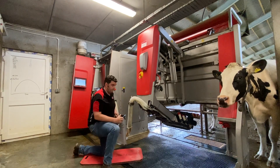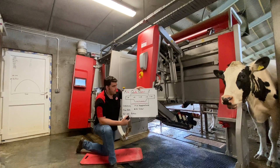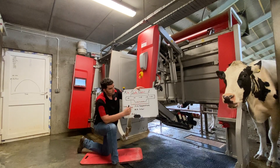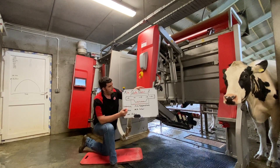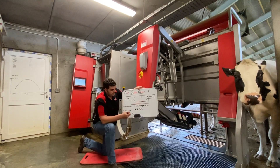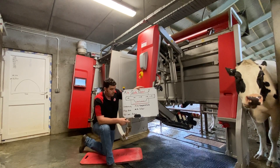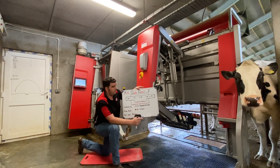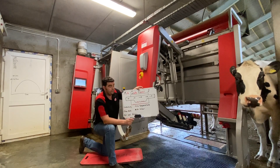In cross section, the sensor looks like this. Milk flows through it, and the sensors are sat in the bottom there with the PCB underneath. This sensor measures conductivity, the flow rate in the milk, fat and protein percentages in the milk, milk colour, and the temperature of the milk as well — for every quarter.